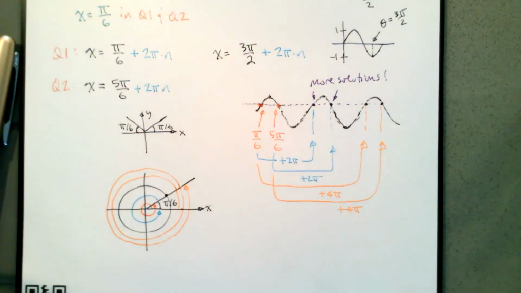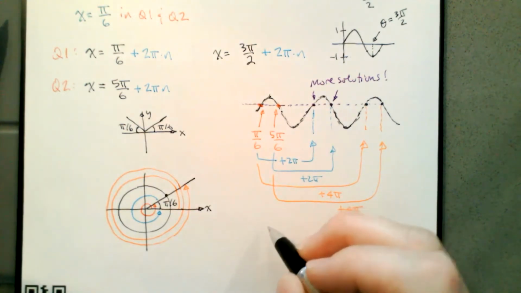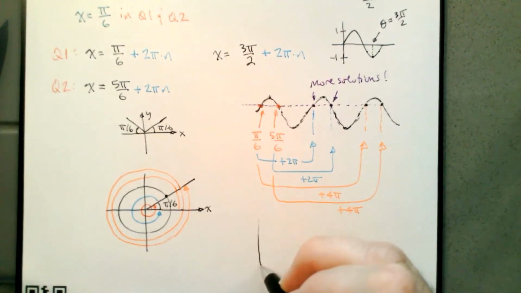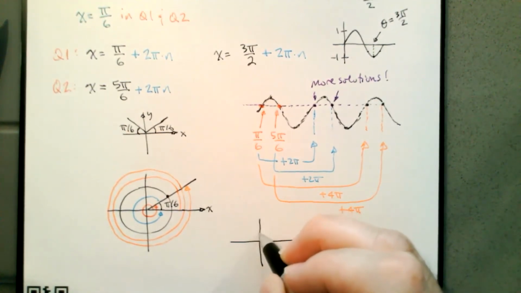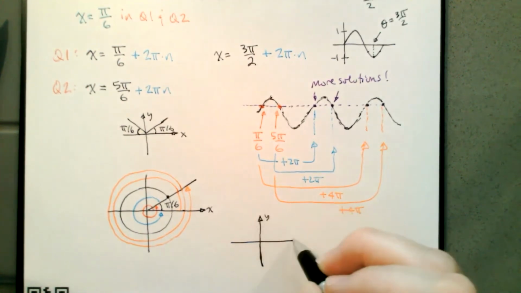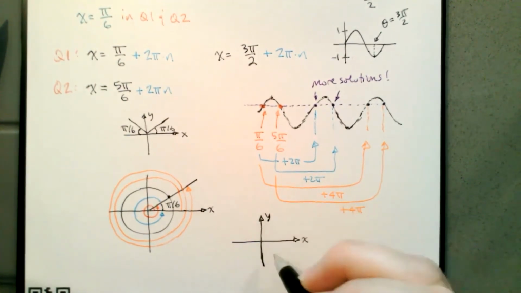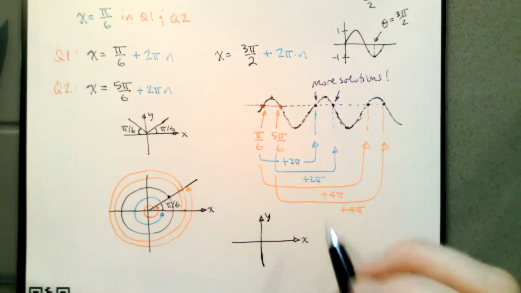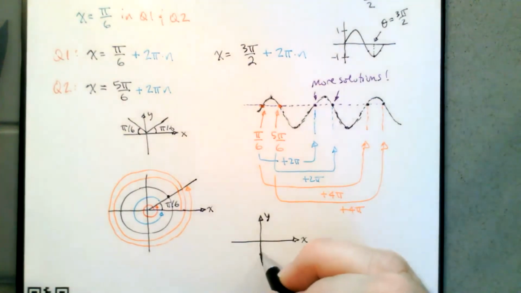And we just want to make sure that we're getting all of the solutions. Okay. And for x equals 3 pi over 2 plus 2 pi n, could you draw that out how you drew the first one? Sure. So we're looking on the unit circle where the y coordinate is -1, and that happens at 3 pi over 2.